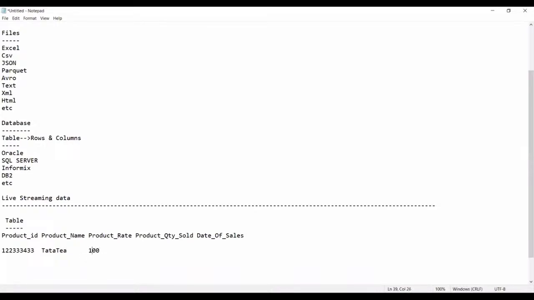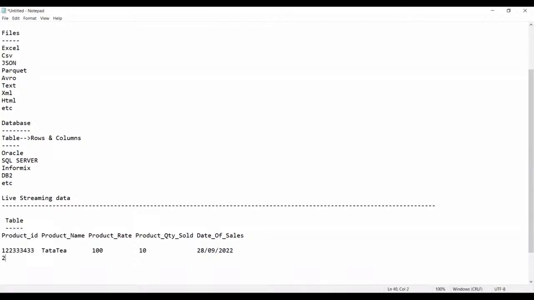Now the quantity sold, I am using 10, that means 10 pieces. And the date of sale is 28/09/2022. That means on this particular day, this many products were sold.